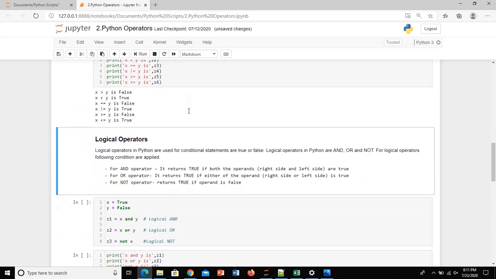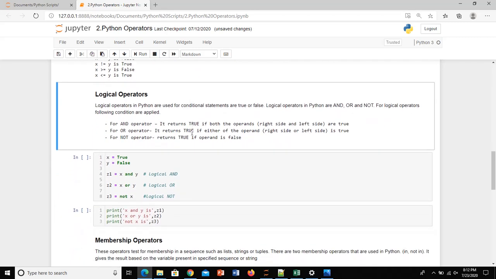Now coming to logical operators. So logical operators are the same. If you have a background in electrical or electronics, then you are more familiar with logical operators like and, or, not, XOR, like that. So we'll learn the and operator, or operator and not operator here.